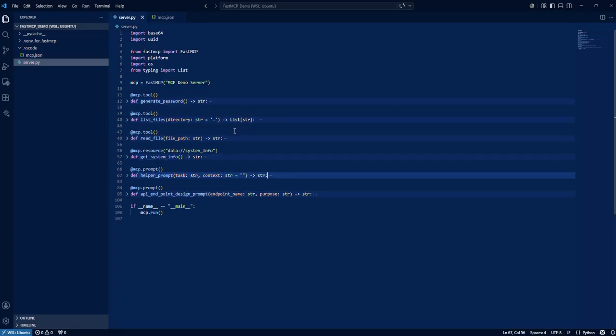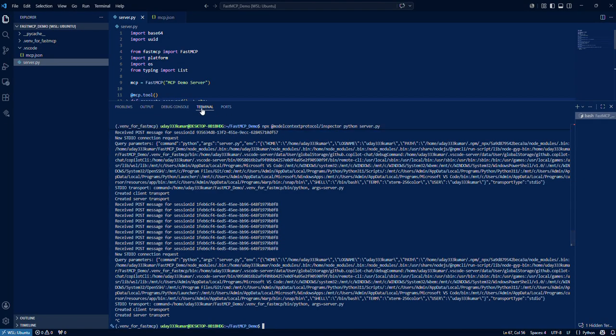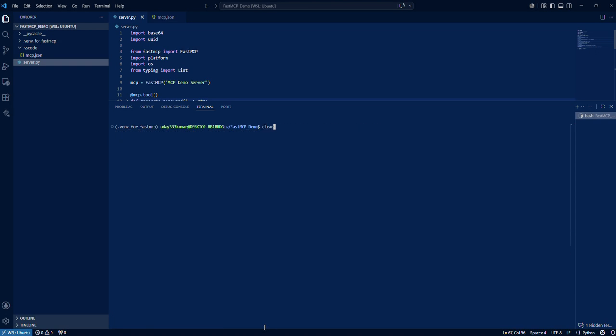So when I execute this server, sorry, in the terminal, let me clear this terminal first, and this is the command for inspecting the server which we have created in the web browser.